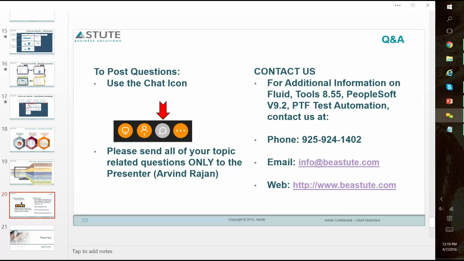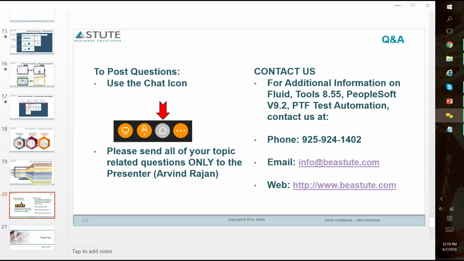And so Oracle's investing a lot of time. So it's a matter of time before everybody understands how it can improve their application experience and how they can benefit from it. So in future tools releases, you're just going to see more of Fluid and more of Fluid, and more in these future PUM releases that you're going to see.